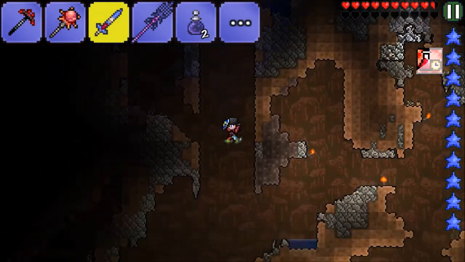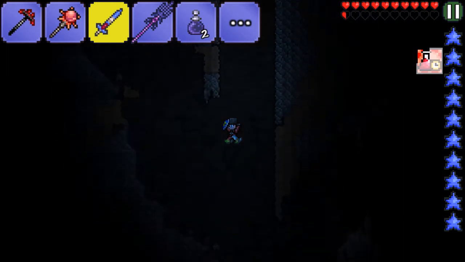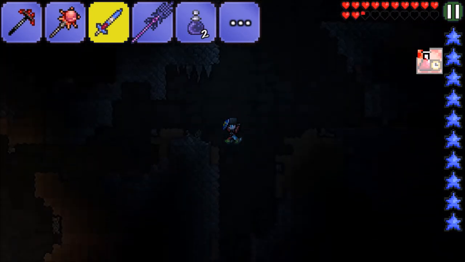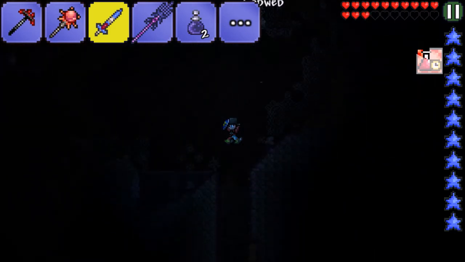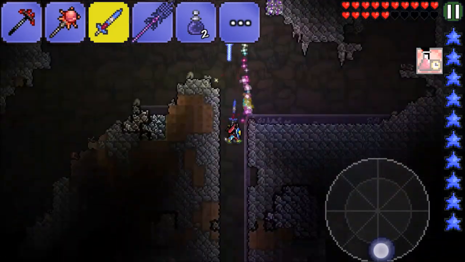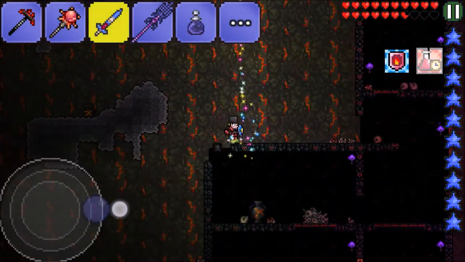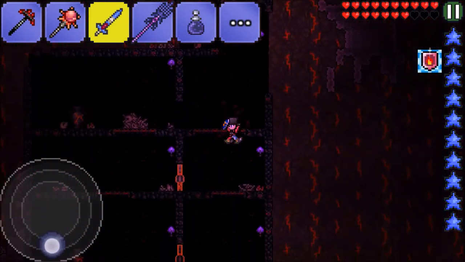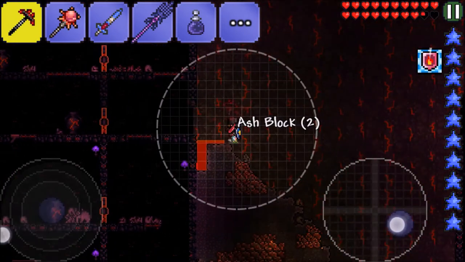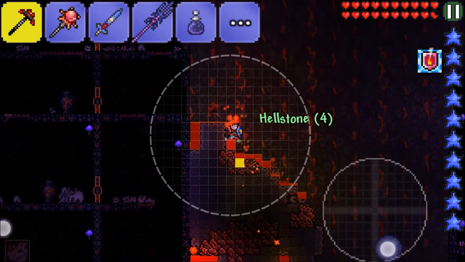Back down the rabbit hole, down into hell. Let's see, once we actually cross the threshold into the underworld, I will pop our obsidian skin potion. Here we go. Blam. Cool, so now let's dig ourselves. Yeah, look at all this. Now we can just stand in lava and not get hurt.